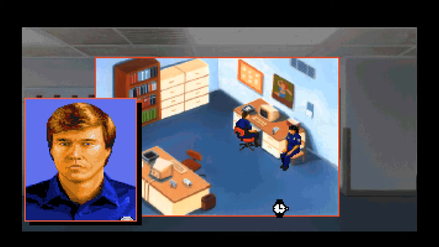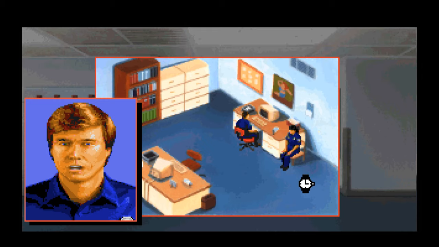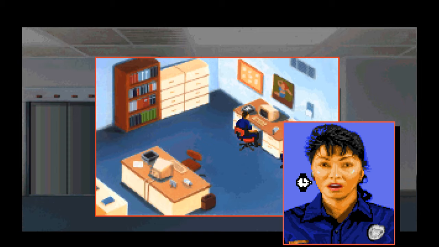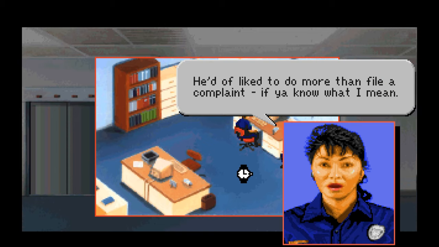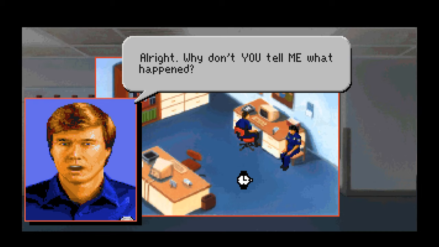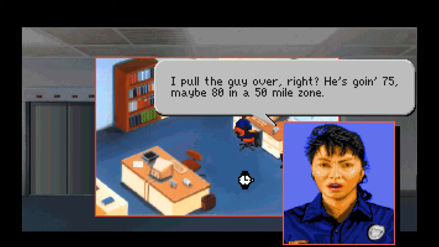You have a serious talk with Morales. I have a complaint here alleging that you were verbally abusive to one of the violators you stopped. The complaint states that you yelled, screamed, and used profanity. So what do you want from me? The guy was a jerk. He'd have liked to do more than file a complaint, if you know what I mean. Continuing the interview, you ask, all right, why don't you tell me what happened? I pull the guy over, right? He's going 75, maybe 80 in a 50-mile zone.